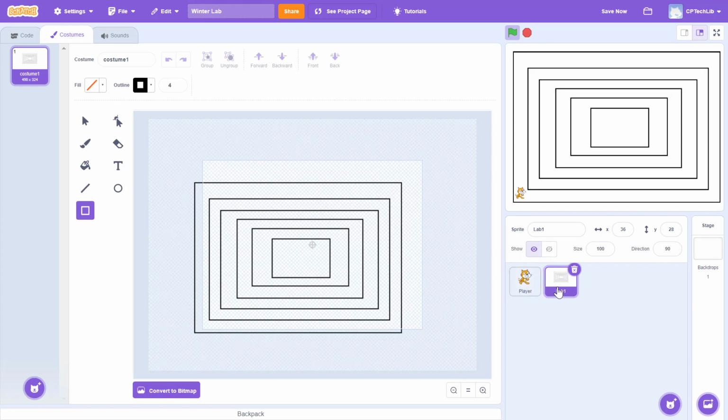So what we're going to do, while we have Lab 1 selected, we're going to go over to this eraser, and we're just going to kind of randomly pick spots that the cat could go through. So let's start in the middle. We'll just get rid of that a little bit. Just click where we don't want a line anymore. Perfect. And let's put one over here. Again, this is your choice where to put one. I'm just doing this because it makes sense to me. And I'm going to put one over here, a little entryway over here.